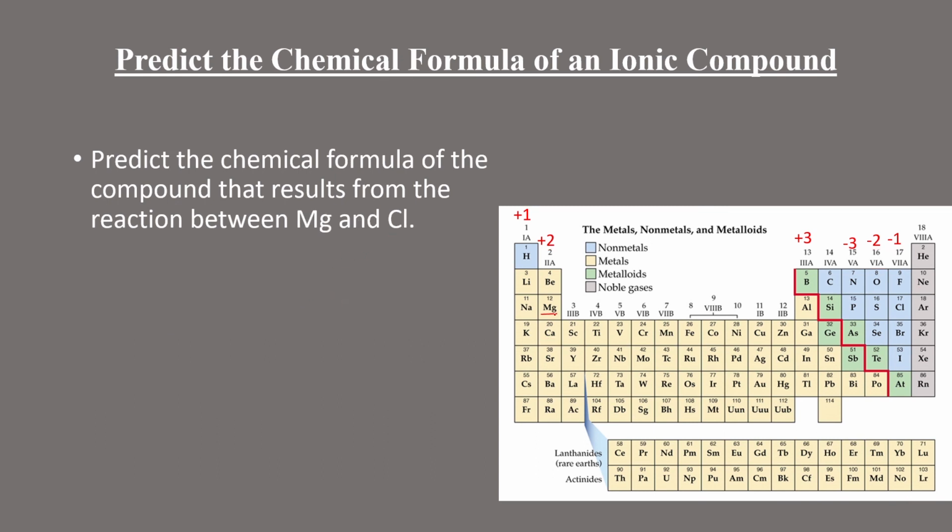Let's do one more example. Magnesium is a metal, will lose its 2 valence electrons, will make a +2 charge. So magnesium is +2. Chlorine is from group 7A and will gain 1 electron and become a -1 anion. Next step, we are going to do the crisscross. And when we do the crisscross, we will have magnesium, chloride. The charge for magnesium will go here at the subscript.